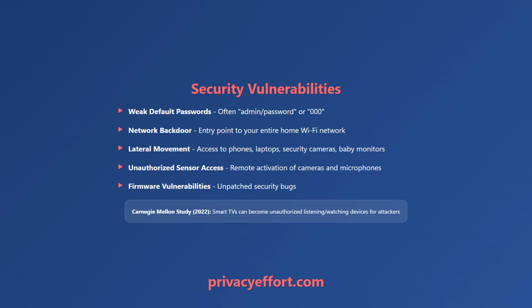And going back to those built-in mics and cameras we mentioned, a 2022 study from Carnegie Mellon University warned about the potential for unauthorized sensor access. Meaning hackers turning them on. Potentially, yes. If there are unpatched software bugs or just poorly designed firmware, these embedded microphones and cameras could potentially be activated remotely without you knowing, turning the TV into, well, a listening or watching device for an attacker. Which maybe starts to explain why you see pictures of people like Mark Zuckerberg or hear about former Google engineers physically putting tape over their laptop cameras and mics. Exactly. It's a very low-tech but practical acknowledgement of that vulnerability, a physical block for a digital threat.